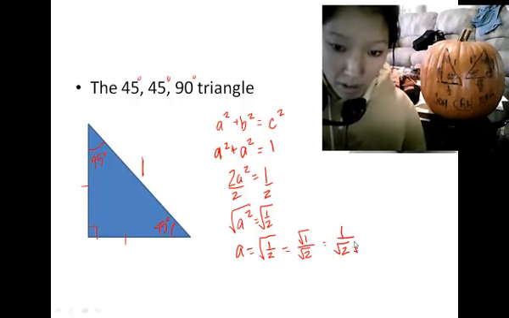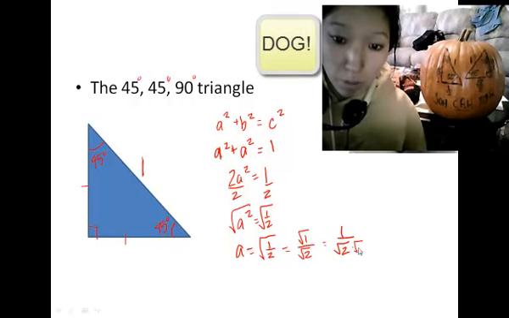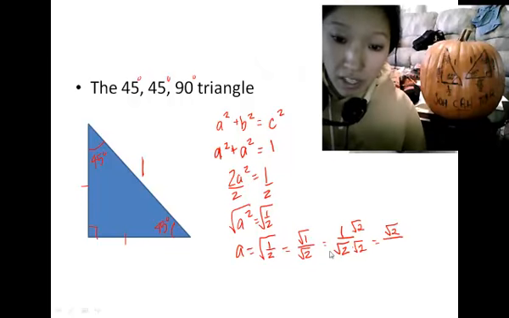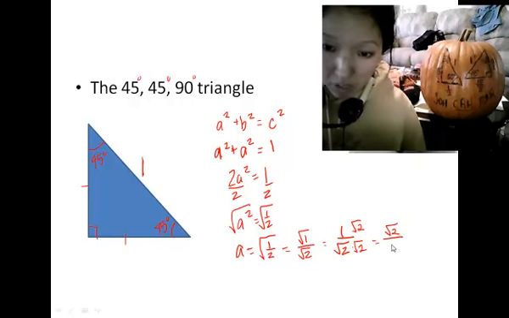So to get rid of that, we're going to multiply the square root of 2 by the square root of 2. Okay, which means whatever you do to the bottom, you've got to do to the top. So we're going to get the square root of 2, and keep in mind this is just the square root of 2 squared, so the radicals undo each other.